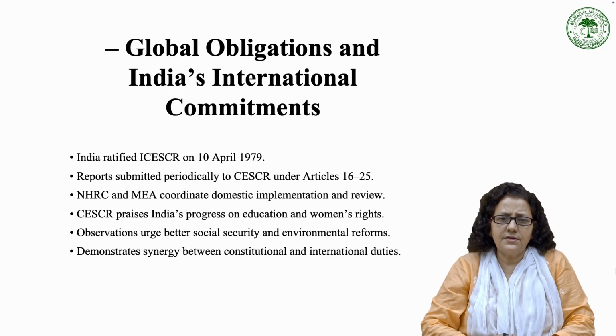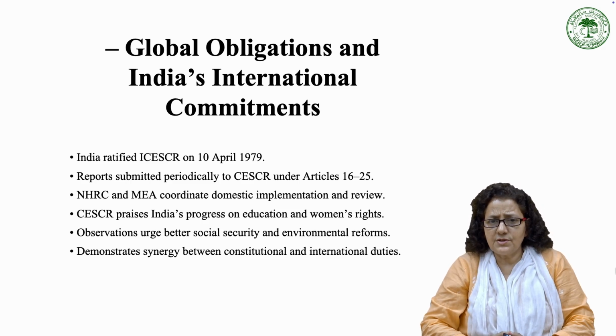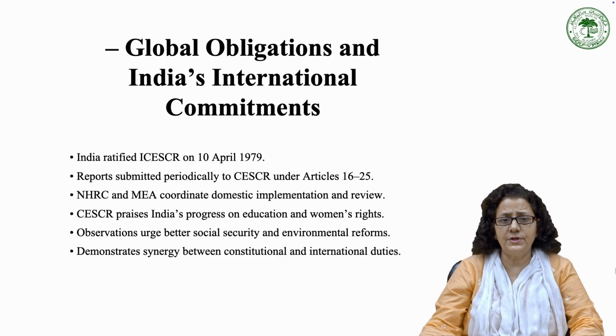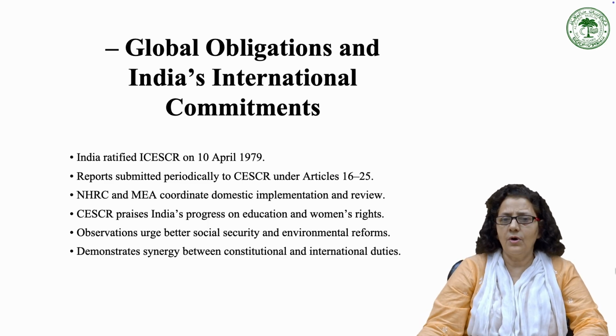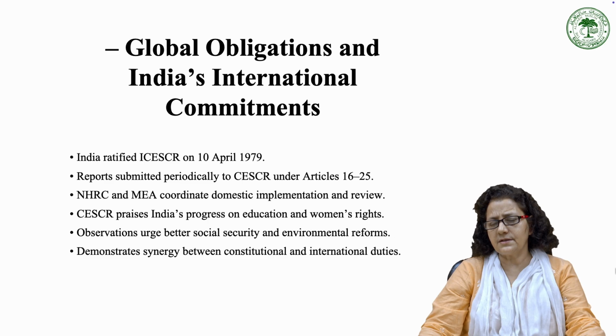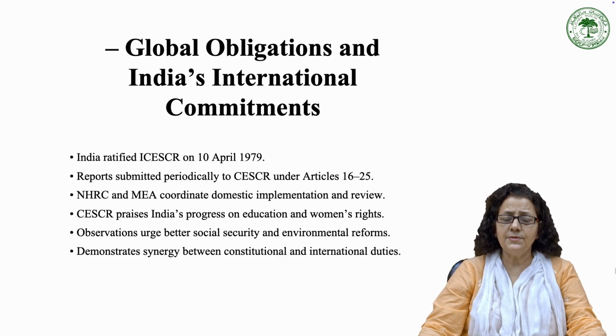Global obligation and India's international commitments. India ratified the Covenant on Economic, Social, and Cultural Rights on 10th April 1979, affirming its commitment to the progressive realization of social and economic rights. As a member of the United Nations Human Rights Council, India regularly submits reports to the Committee on Economic, Social, and Cultural Rights under Articles 16 to 25 of the Covenant. These reports outline legislative, judicial, and administrative measures taken to implement these rights.